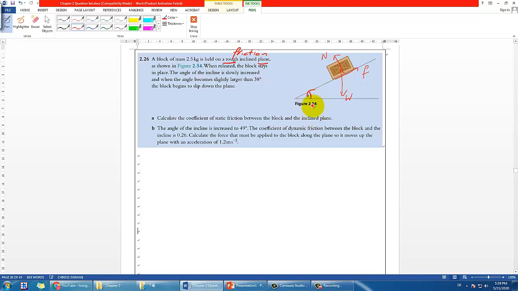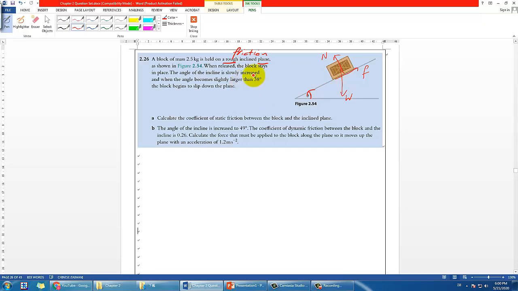So you can imagine, you can also try with a book or anything that is kind of sturdy in your hand, and maybe put your mobile phone on top of it. Imagine this is the book, and the box is like your mobile phone. So when you increase the angle, you eventually find that at a certain angle, the phone or the box here will gradually slip down. That is very obvious. I mean, there must be a certain angle, right? The worst case is if it is really strong friction, then nearly vertical, for quite sure it will fall down.